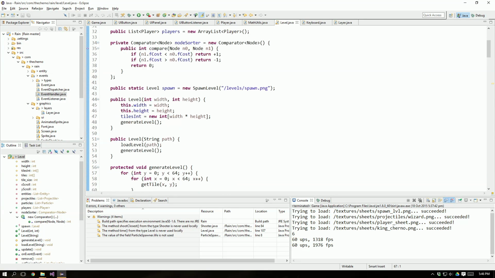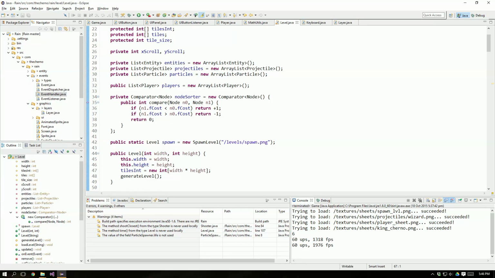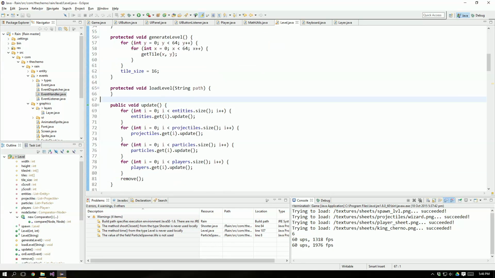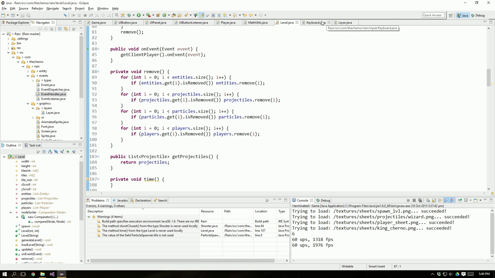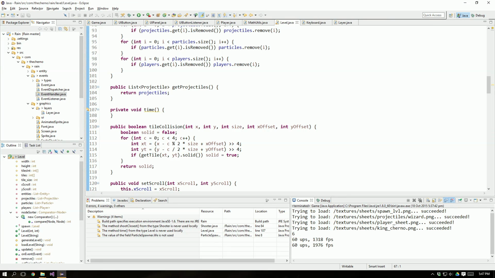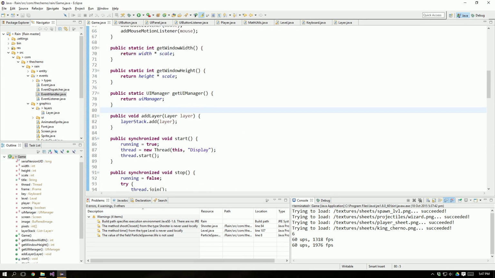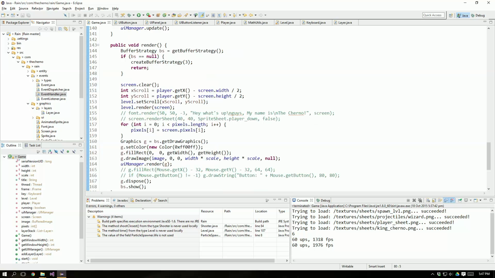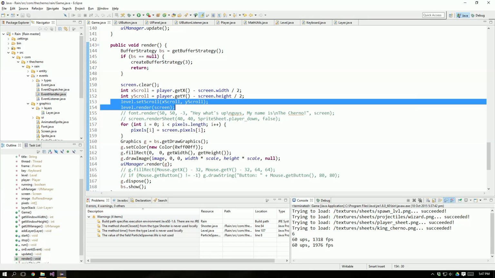Okay, cool. Anyway, now that we've done that, we should be able to capture events already in the player class. The final thing we haven't done is set up a proper rendering system for events. Right now we have this level.setScroll stuff.